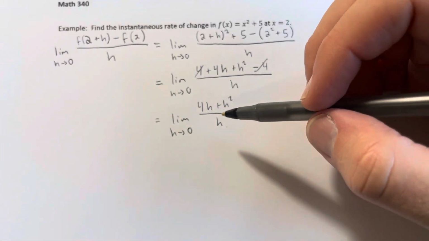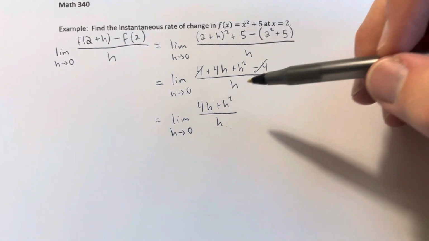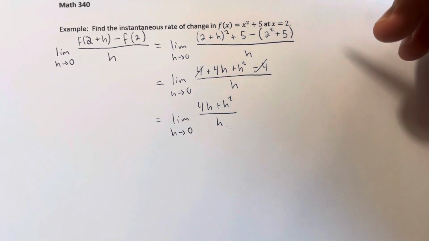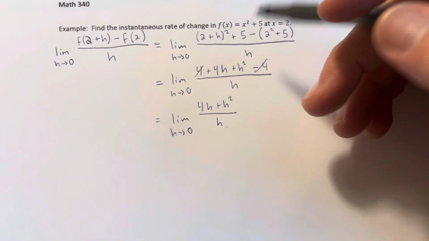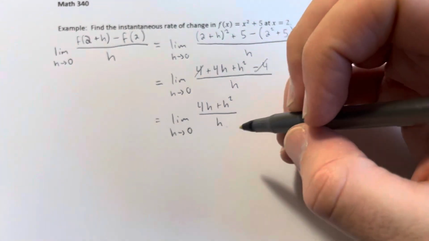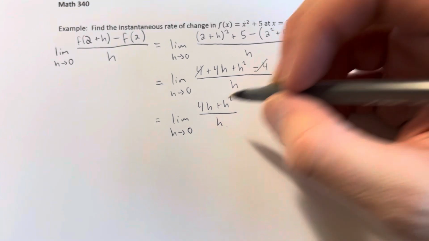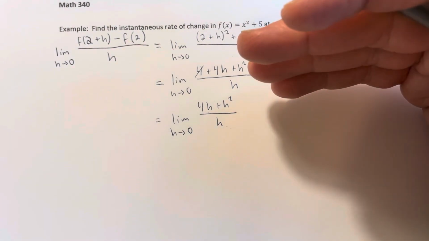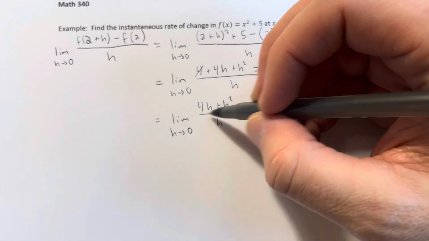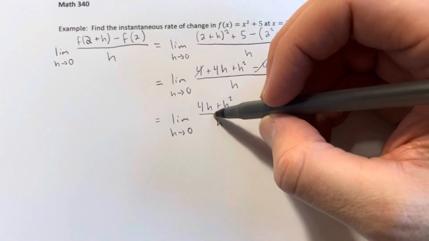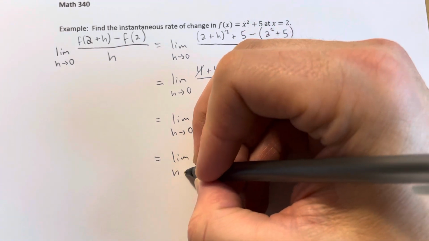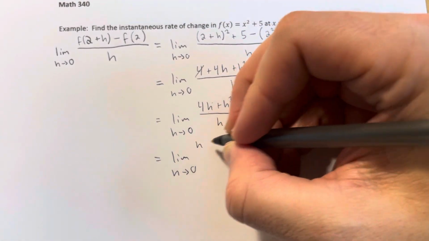Okay? So in this case, I want to simplify this further to see if anything cancels out that will make this limit easier to evaluate. And something does cancel out. It's the h. Now, by this point, hopefully you're not making this mistake. But if you are, it's tempting for some people to just cancel that h with one of these h's up here, which is algebraically invalid. It does not work that way. What you're canceling out is an h in a denominator, which means you're using division. And division does not cancel out something that's part of a sum. So what I would do is factor an h out first.